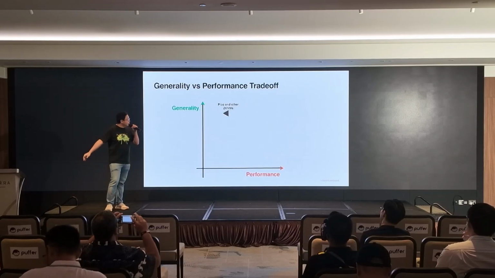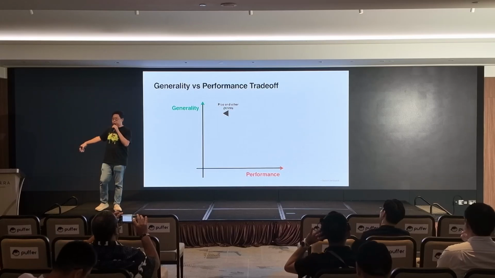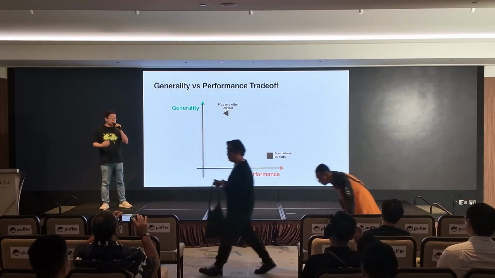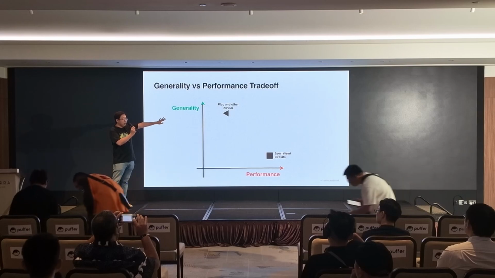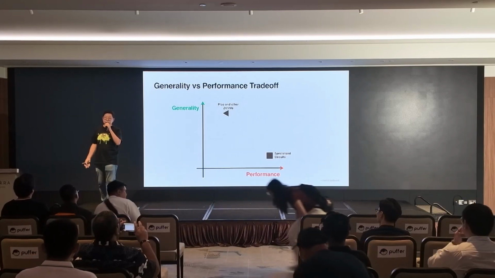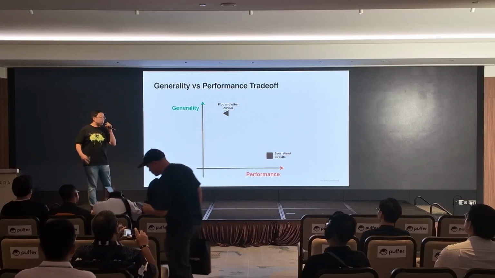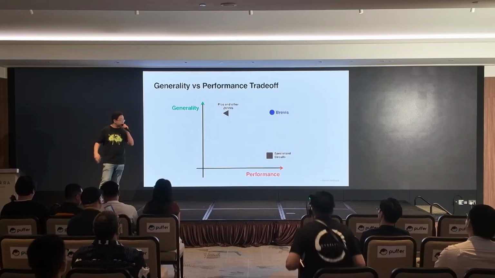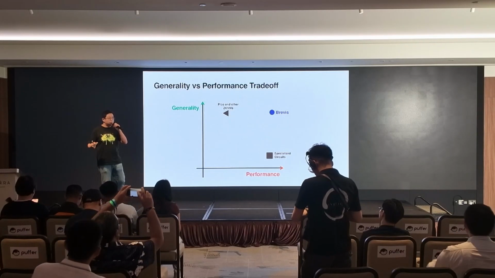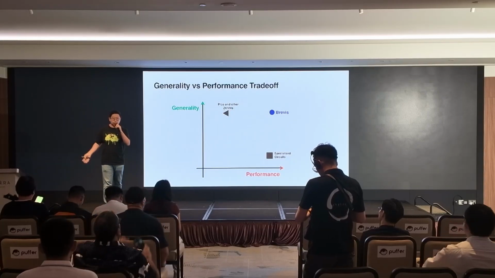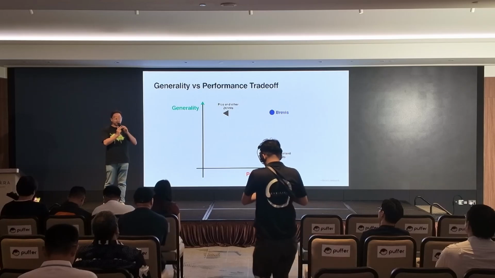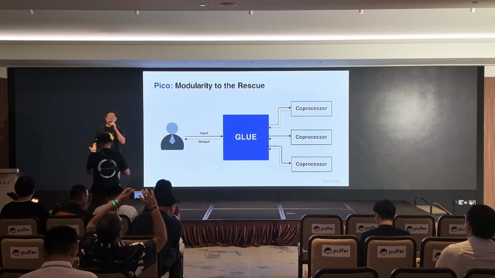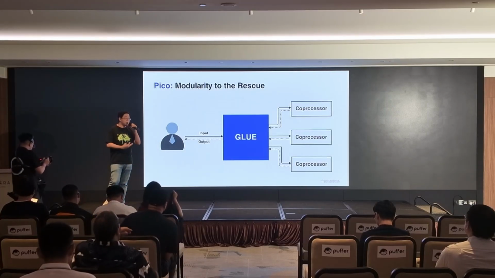So Pico is fast, but it's not fast enough. Because in any kind of engineering domain, we always have this generality versus performance trade-off, right? Pico operates at a point that is very general, but has some performance limitations. For ZK, specialized circuits give you maximal performance while you don't have a lot of programmability. So where we want to operate for Brevis as a whole project and technical stack is the best of the two worlds. Now, how do we achieve that? We achieve that by introducing modularity in the entire technology stack, and especially in Pico's design.